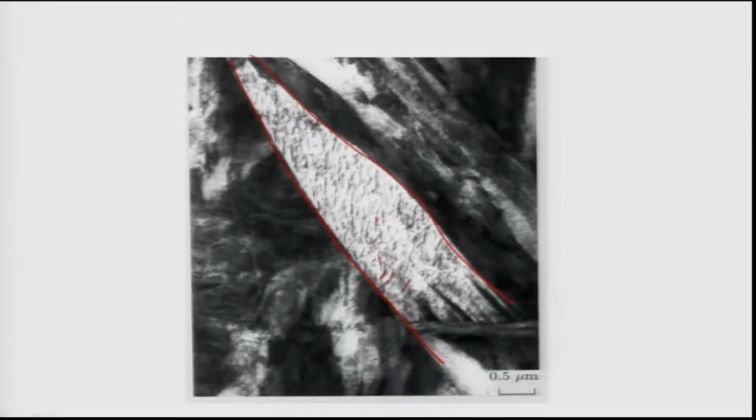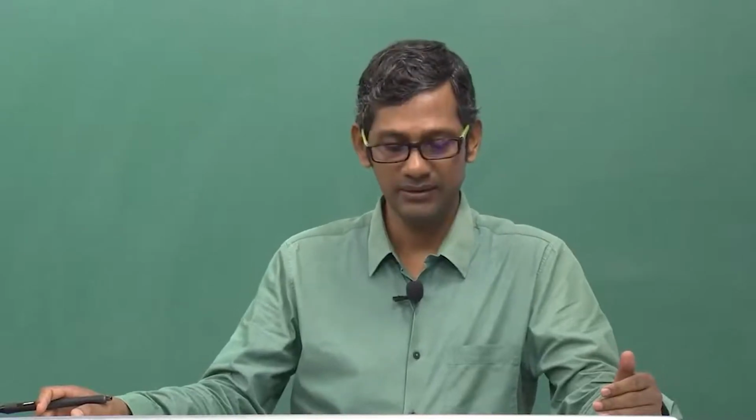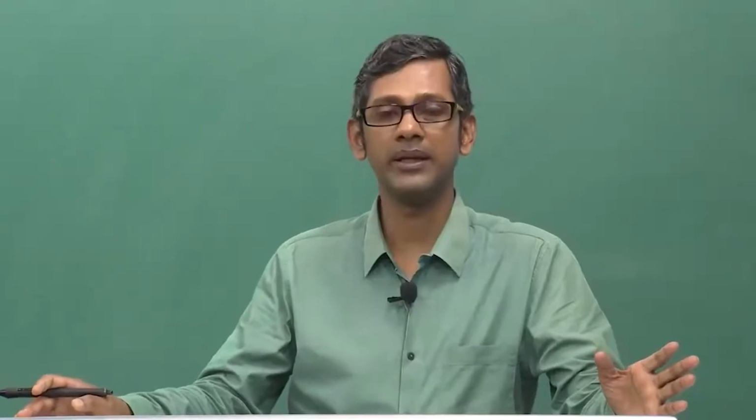That means the way they have formed is distinctly different. Alpha grows as a supersaturated alpha without any ejection of carbon to the nearby gamma. So all these alpha leaves have grown like that. Then, because it has a lot of supersaturation of carbon, the cementites are precipitated later on from this microstructure. So that is the important aspect of bainites. Bainites do form at intermediate temperatures, and they have a very distinct morphology and microstructure as compared to pearlite. They are not the same. You have to remember that.